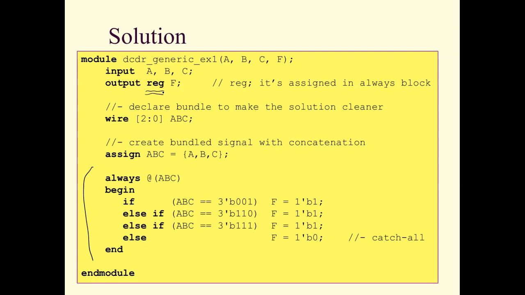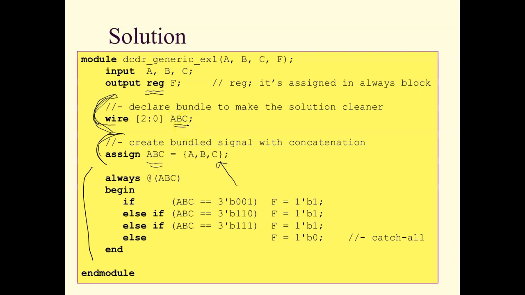Now, once again, there's a whole bunch of different ways to do this. Quite frankly, one way is to take those 3 input signals and create a bundle out of them. There's no reason I have to do this. It just makes the solution cleaner. And so I'm always going to try that. It's not going to cause the synthesizer to synthesize more hardware. So here's my definition of a wire. What I'm going to do is take that wire and use a continuous assignment statement and concatenate those 3 signals together and call it essentially a different name, which is ABC here.